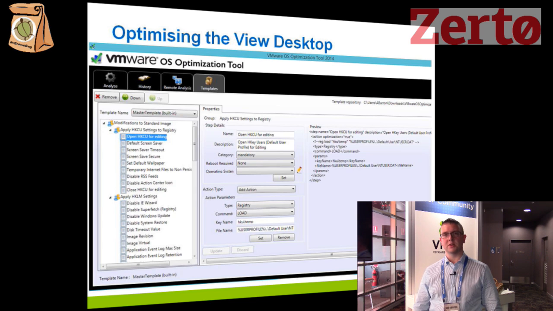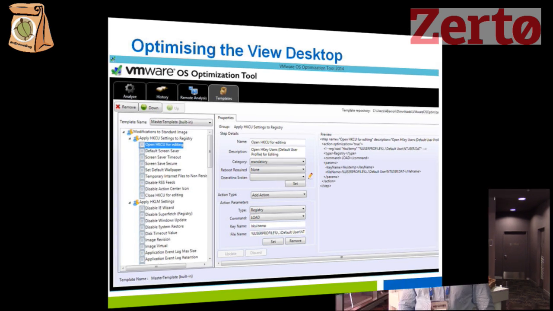So when you look at the OS Optimization Tool, you can go through, you can create a template, you can add things in, you can change the default screensavers, and a lot of this is the scripts that are in the actual VMware scripts themselves, and you can amend this, you can add registry keys. So if you're using a VMXNET3 adapter, you can tune the actual adapter itself to get better performance by changing the windowing.